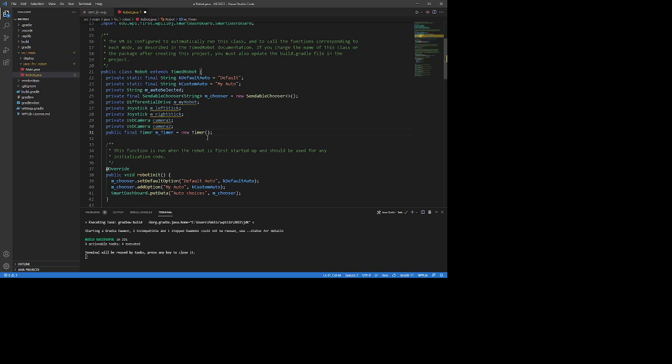Now, why did we initialize this when we didn't initialize anything else? The reason is that these are hardware, and hardware is its own initialization. You're plugging something into something. The timer, we're initializing to say we're going to start this timer off at 0. So we're not giving it any value. We're making it a new timer, and we're establishing our timer as such.